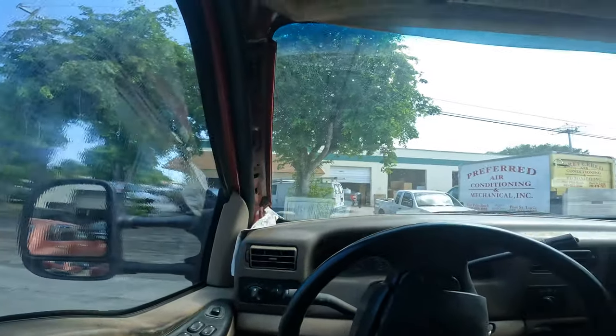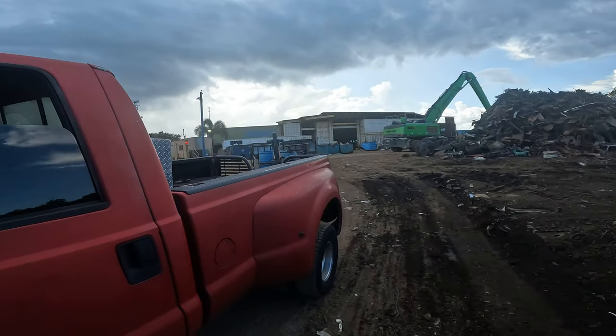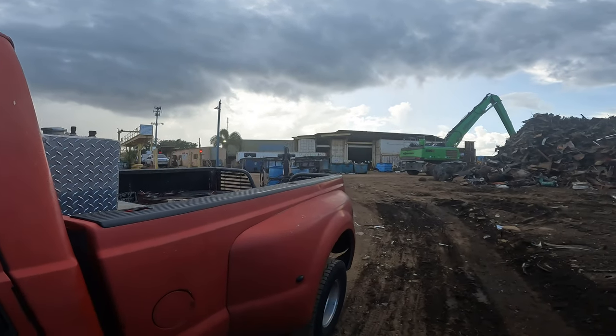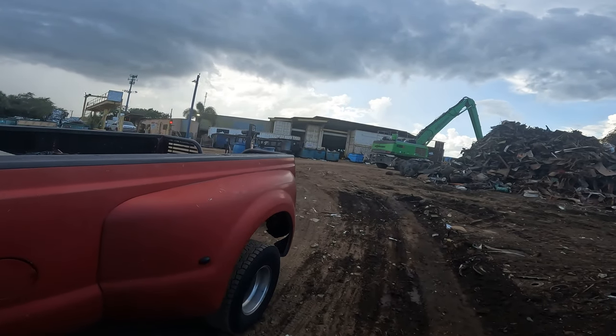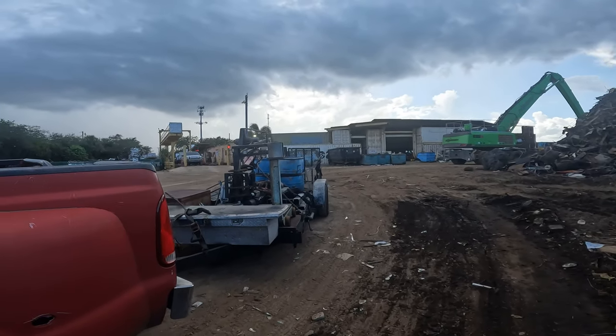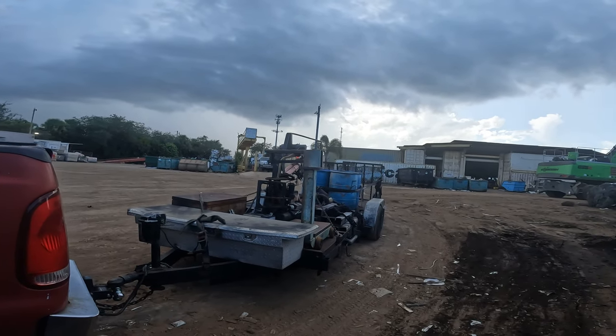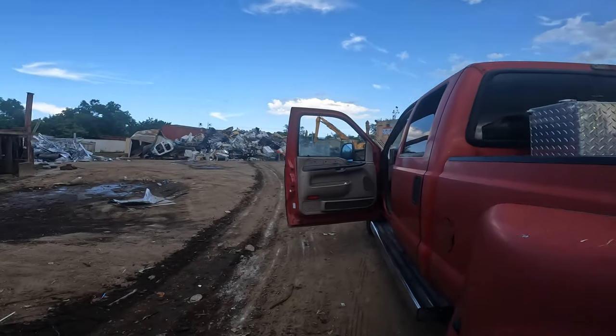Finally get to take a break and some AC. Well, we got some weight. We came across that scale at 18,460 pounds, man. My little trailer is screaming. All right, we need a forklift, man. This place is like dead today. Right, although it is at the end of the day.